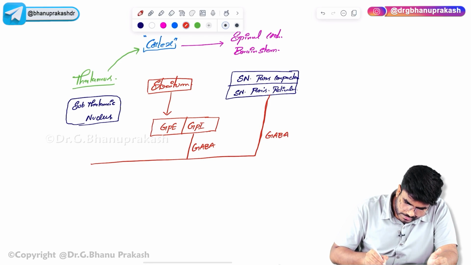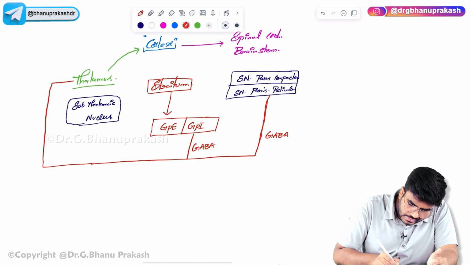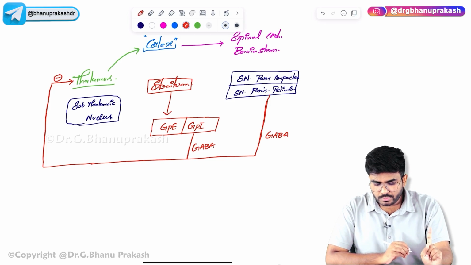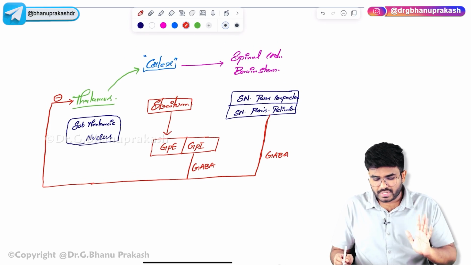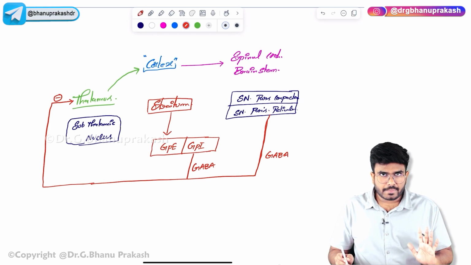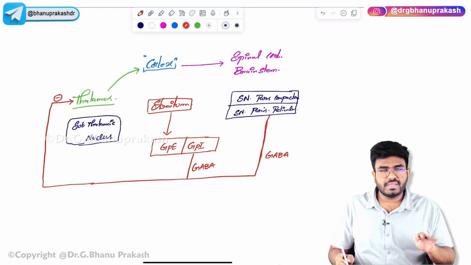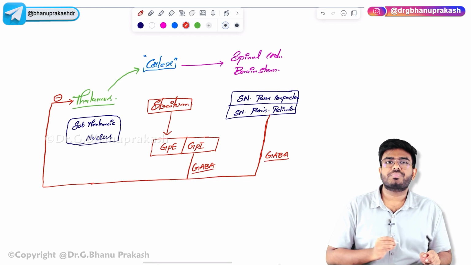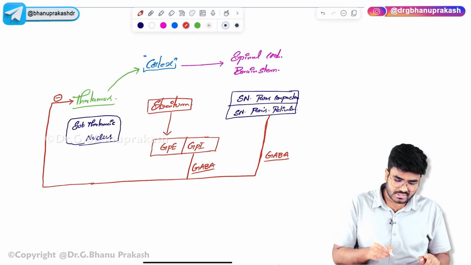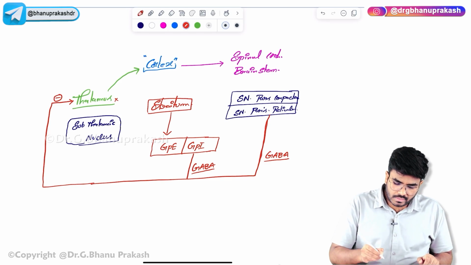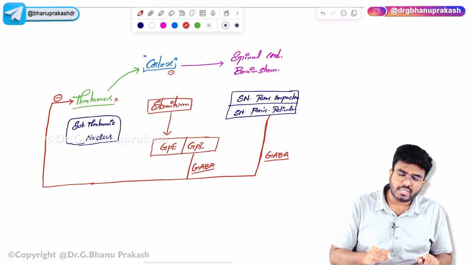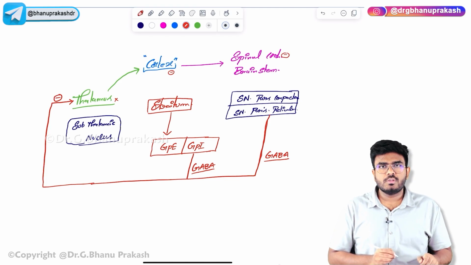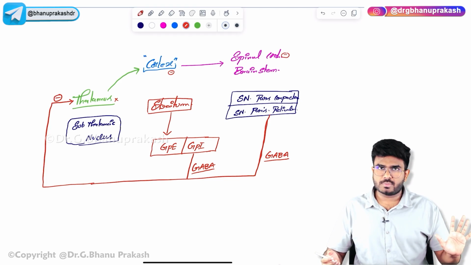Now this GABA, do you know what it will do? The GABAergic neurons directly inhibit the thalamus. Constantly, at rest, the substantia nigra pars reticularis and the globus pallidus internus, GPi, are always releasing GABA. GABA is inhibiting the thalamus. When the thalamus is inhibited, is the cortex going to be activated? No, the cortex is also inhibited. Is the spinal cord going to be activated? No, the spinal cord is also under inhibition. So are any movements possible? No movements are possible.